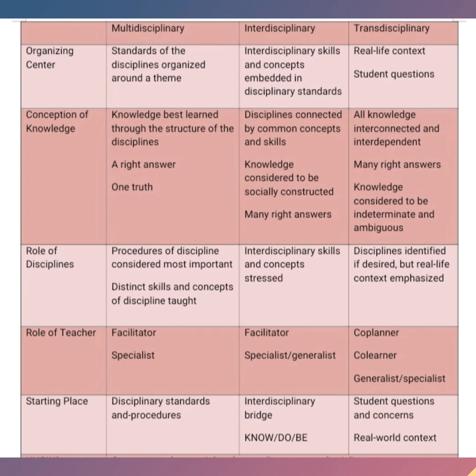In terms of the role of disciplines, in multidisciplinary, procedures of the discipline are considered most important. It is the distinct skills and concepts of the discipline that are taught. In interdisciplinary, skills and concepts are stressed. In transdisciplinary, disciplines are identified if desired, but real-life context is emphasized. In terms of the role of the teacher, in multidisciplinary, the role of the teacher is facilitator and specialist. In interdisciplinary, it is the same as multidisciplinary. However, in transdisciplinary, the role of the teacher is co-planner, co-learner, and generalist or specialist.